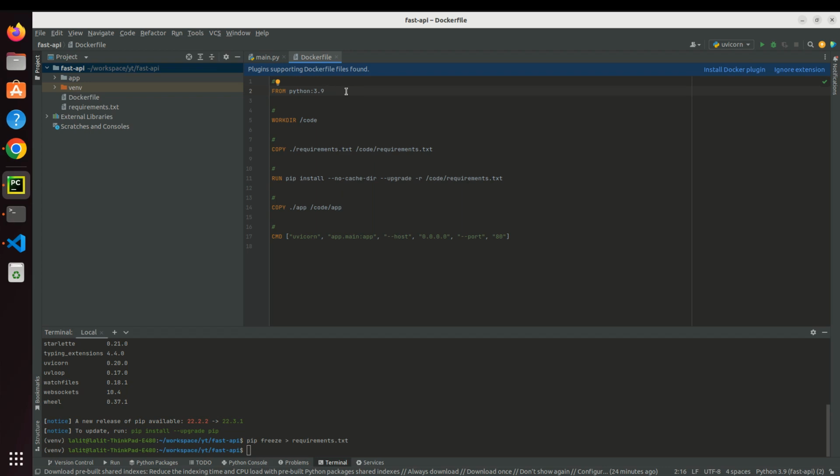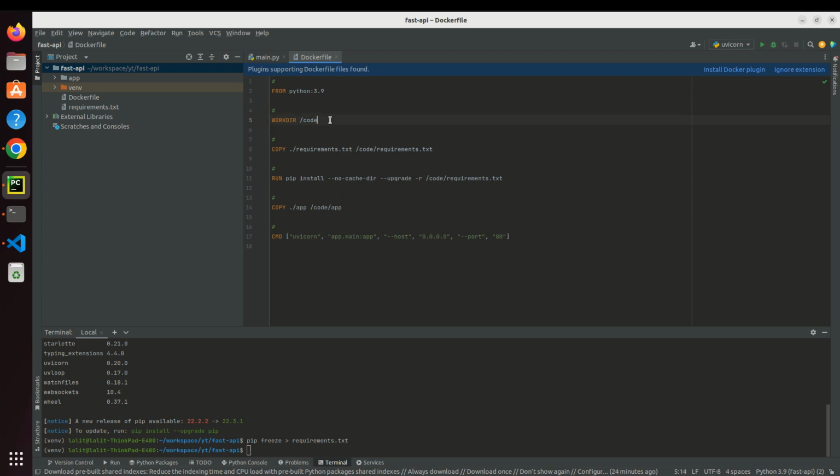Either you can set up Python and all the other operating system details by yourself, or you can use these already published, publicly available images, right? As per the documentation, we can go with Python 3.9. So you're going to download this from the public registry, and it becomes part of our Dockerfile.